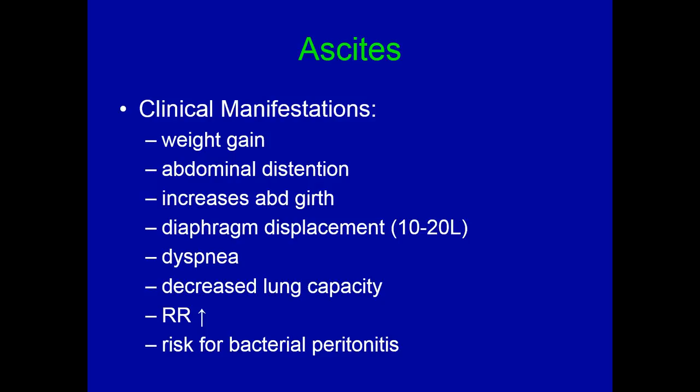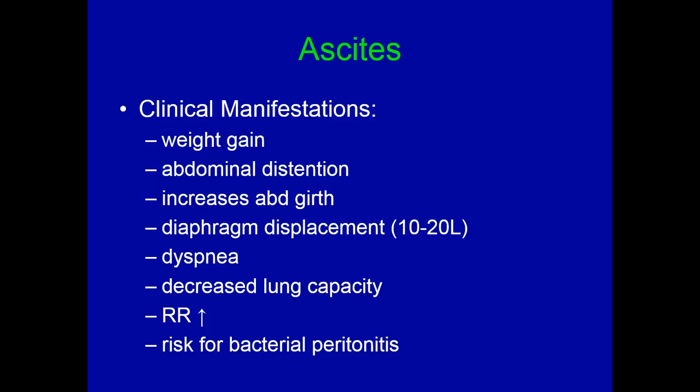Increased abdominal girth. Now, I don't know, when I was in school, we had to measure with a tape measure and mark the tape measure. I don't think they do that much anymore. But if you did, you could measure. That just means a larger waist size. Diaphragmatic displacement, especially as levels or fluid amounts approach 10 to 20 liters.